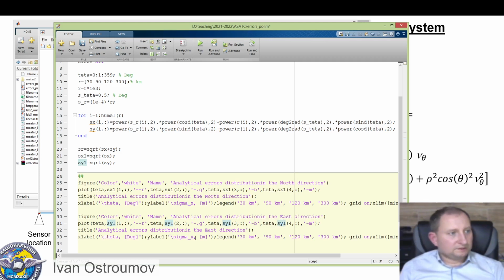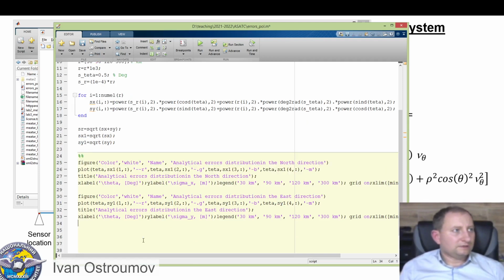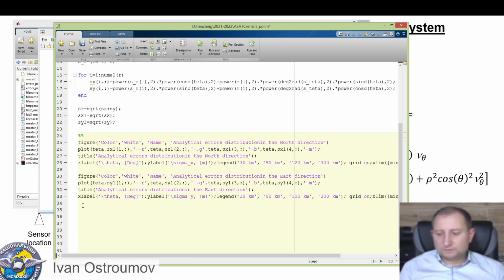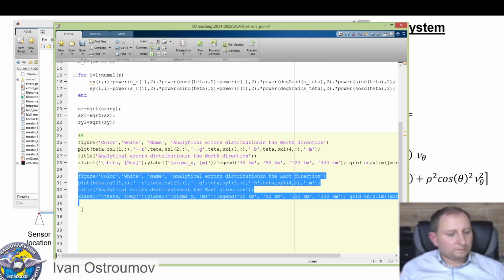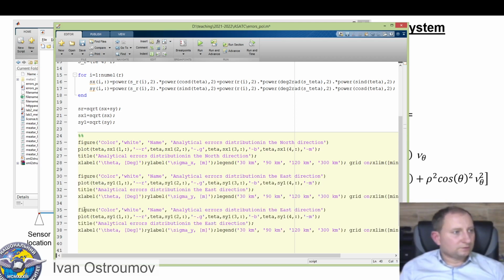Yep, and here the ylabel to sigma y, and that's all. We will have the figure that we need.